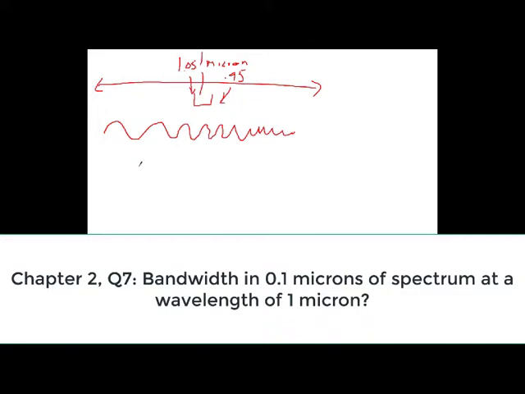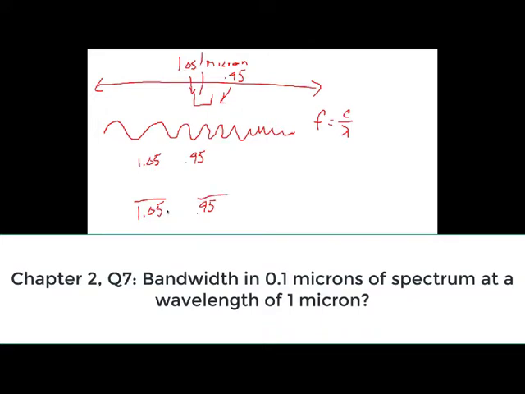So these are our numbers. We have 1.05 microns and 0.95 microns. So we need to turn this into a frequency. And remember, what we drew up on the board for frequency was that frequency was equal to the speed of light divided by the wavelength, lambda, right? So these are going to be in our denominators. This is why it changes if we move the spectrum to somewhere else.